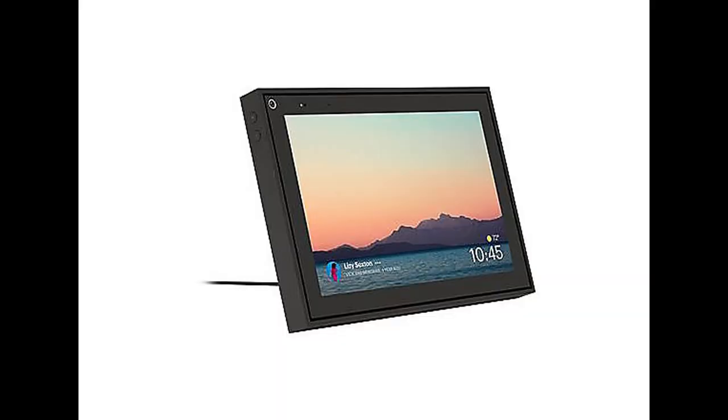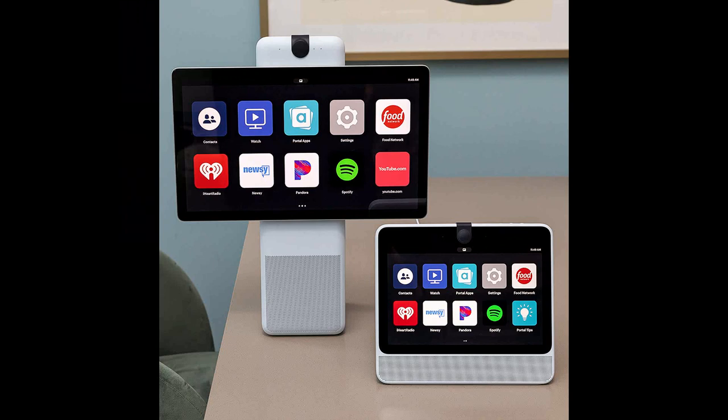And lastly, topping off this list is a great gift for young and seasoned moms alike: the Facebook Portal Smart Video Call, 10-inch screen with Alexa. This amazing device, I personally believe, is the top choice on this list. Not only can you use Facebook Messenger, you can also use WhatsApp to video conference with all of your friends and family. The feature I like the most is that when you walk around, it automatically pans and zooms, which means it follows you as you're talking and walking. So you don't have to have it in your hand. It actually keeps you in focus.